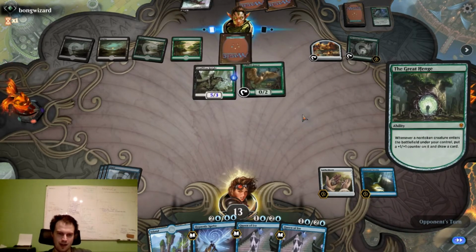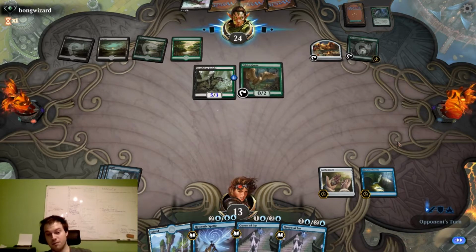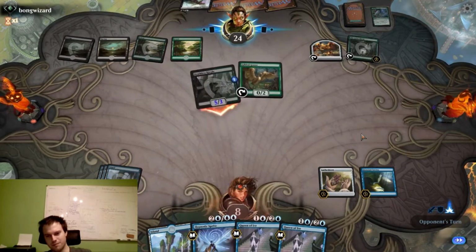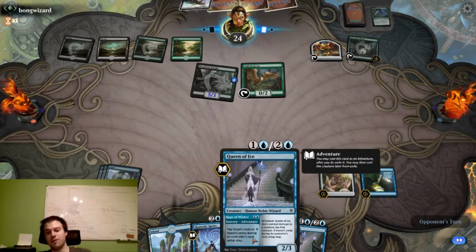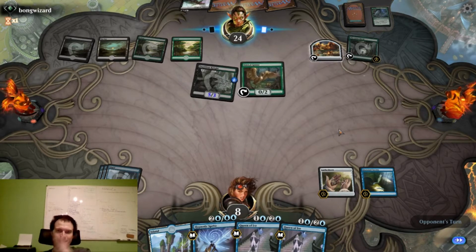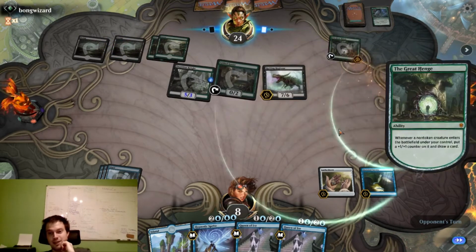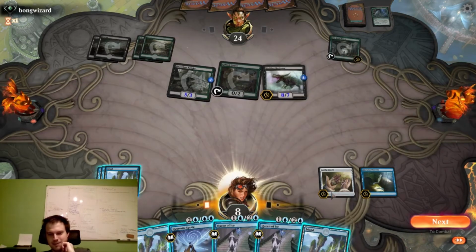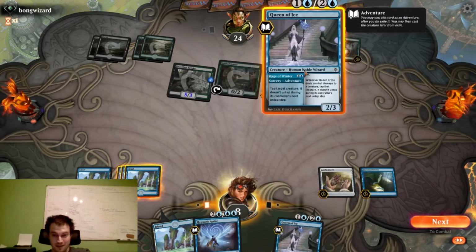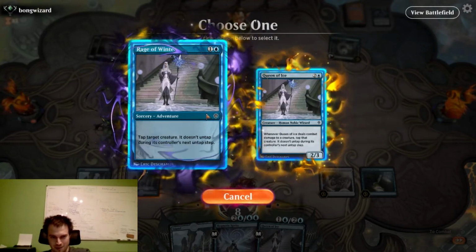So this looks like a hard game for me, but we still have the time to draw something here. So unfortunately, if you play an adventure and copy it, Drowned Secrets will not trigger a second time. If it would, this would actually be an okay deck, but seeing as though it doesn't, this deck is still pretty bad. But it's fun. It's very, very fun. I like mill decks in general, and yeah, it's just so much fun to play.